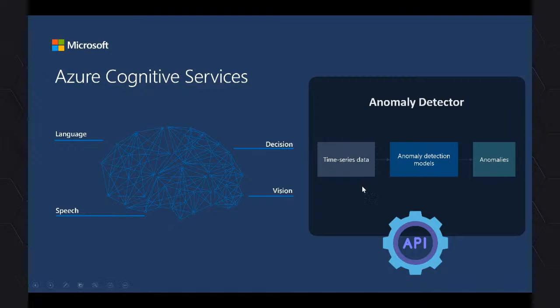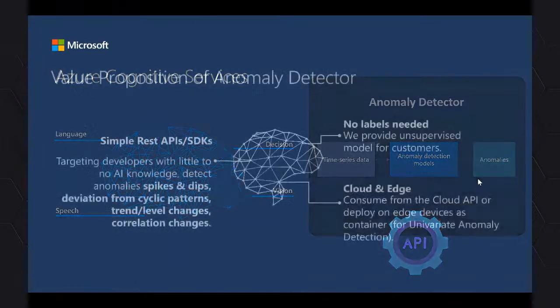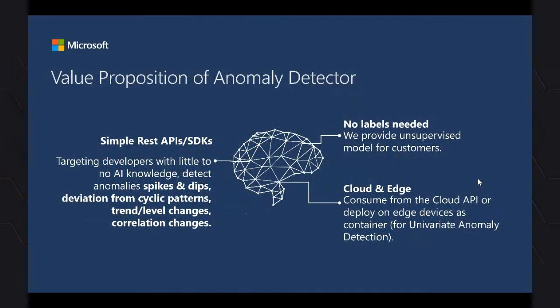So basically, this is a workflow of how you can use the Anomaly Detector. First, you will have some time series data, and with an API of Anomaly Detector, you can do the anomaly detection with some built-in models and also with your trained models based on your data. After that, you can use the API to call the results of your inference process. So that's the anomalies. And this overview is really simple to understand. Let's go deeper into the value proposition of Anomaly Detector.